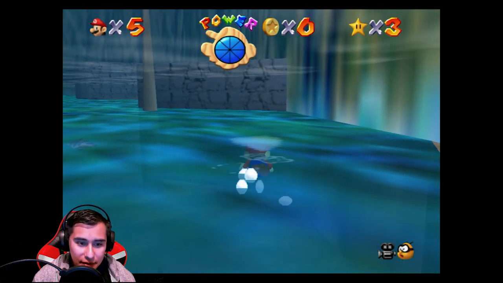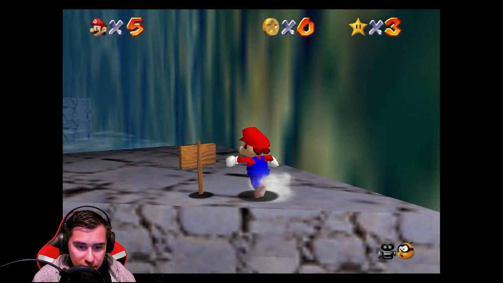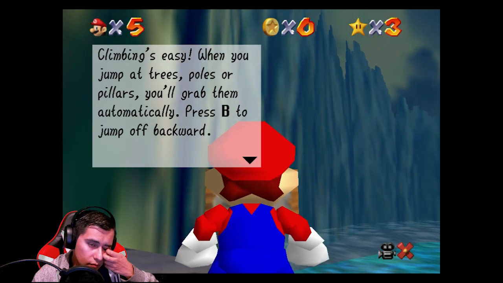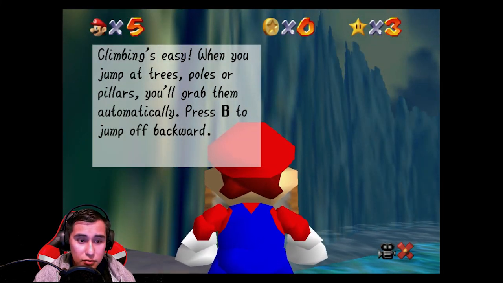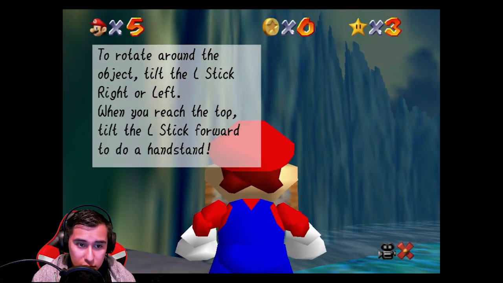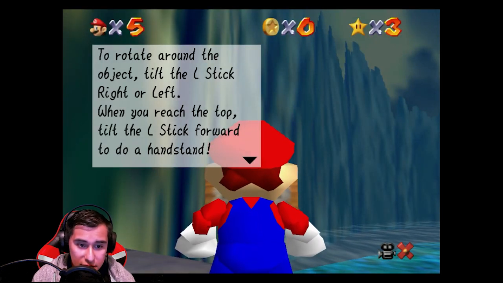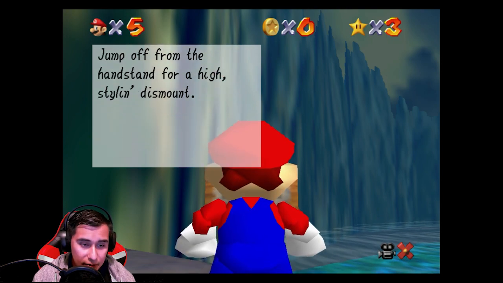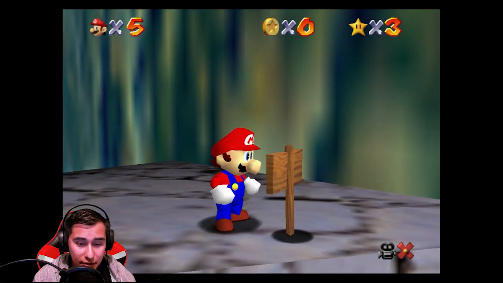And this is the part of the world. And up. Wait. Climbing's easy. When you jump at trees, poles, or pillars, you'll grab them automatically. Press B to jump off backward. To rotate around the object, tilt the L stick right or left. When you reach the top, tilt the L stick forward to do a handstand. Jump off from the handstand for a high, styling dismount.